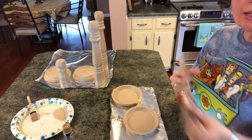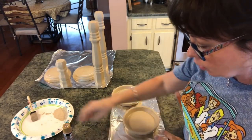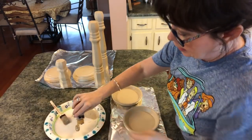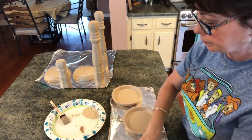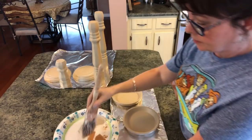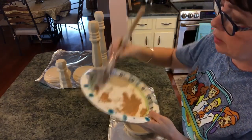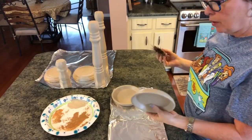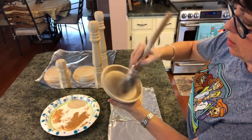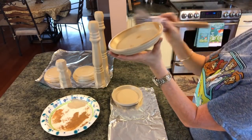Okay, and so what I'm going to do is kind of just dry brush. You need a very well-loved brush. And I'm just going to start layering different colors. Like I said, I'm really not sure. But I'm pretty sure I'm going to start with this coffee latte. And we'll just see how it goes. But to do this, you just want to dab your brush right in here. And then just kind of dab the excess off, because you don't want to get too much on it, because that would definitely overpower. So what we're going to do is just start dragging this just very haphazardly wherever we want to try to pick up some color.